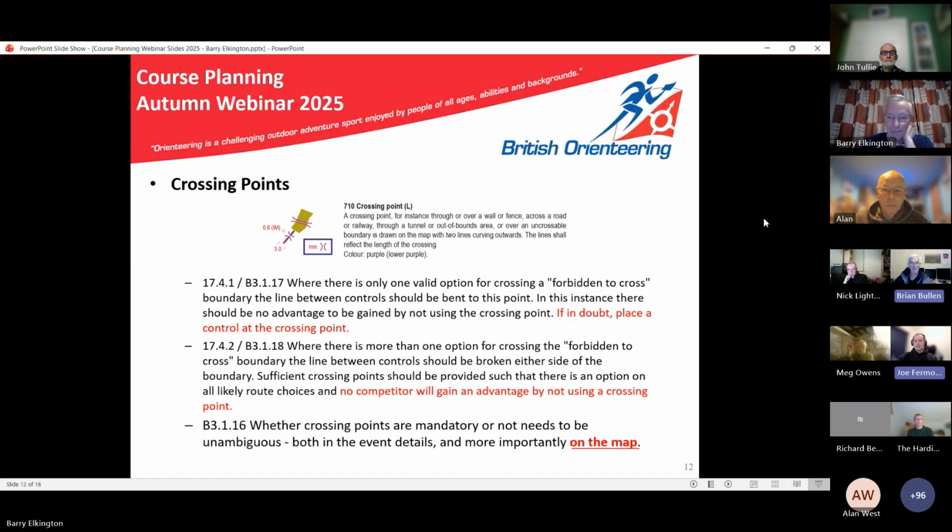Somebody else under SB, I'm sorry, I haven't got the full name, also mentioned on the attention point, potentially map exchanges where marshals distract you with pointless chat. Yeah. I think that we're getting to the stage now with the double-sided maps that map exchanges, I'm not sure I've been to an event in the last couple of years that we've actually had a map exchange. Most courses now seem to be printed double-sided.